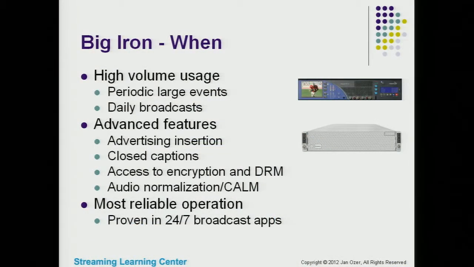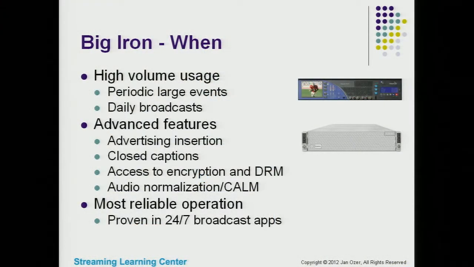Okay, so when do you buy a big iron system? Big iron system to me is systems like those shown on the right that cost anywhere between $15,000 and $40,000. Now, from my perspective, you need to be distributing frequent large events to justify such an expenditure. You guys know what your ROI requirements are, so you need to be able to have a return on investment for an investment of that size.